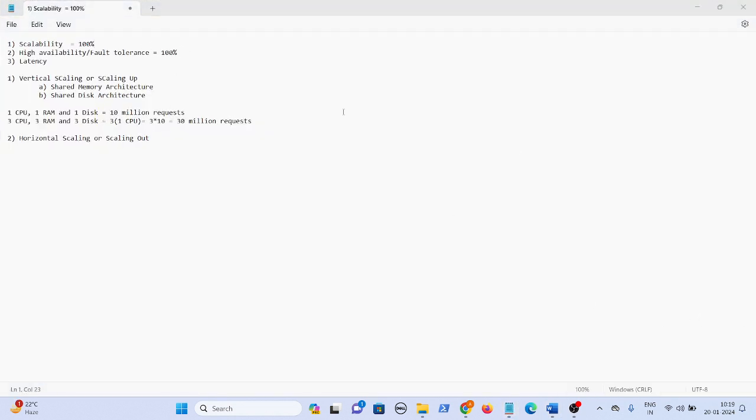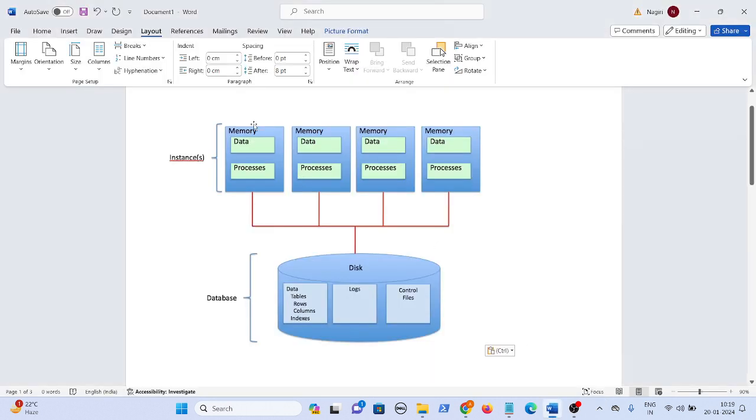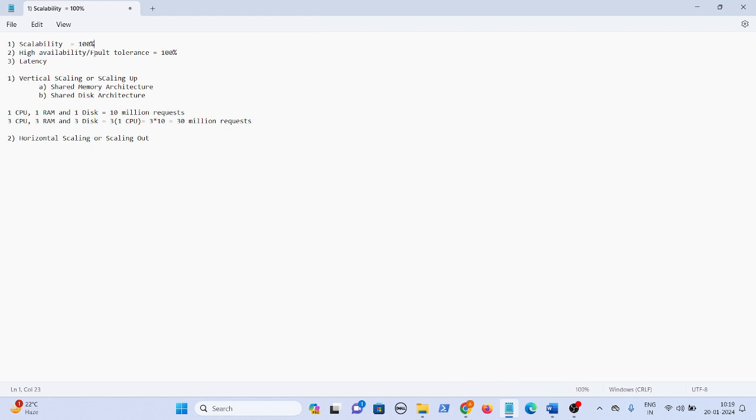You can add multiple disks which handle the storage volume. Since you have multiple machines here, these will handle read requests and more write requests also. So the scalability issue is also solved. Coming to latency, we can place these machines at multiple geographical locations. Since you place machines at multiple geographical locations, users can access the machine which is very close to them, addressing the latency issue. So all issues that we have discussed before are addressed in shared disk architecture.